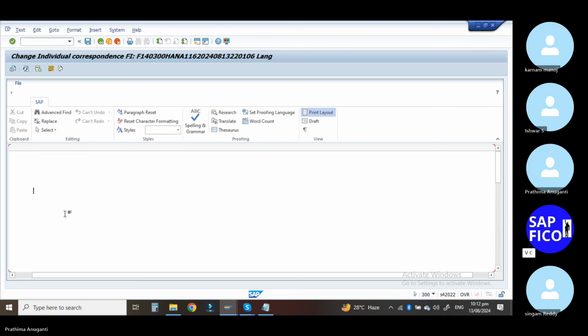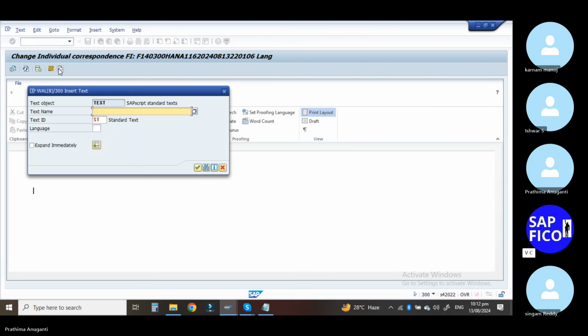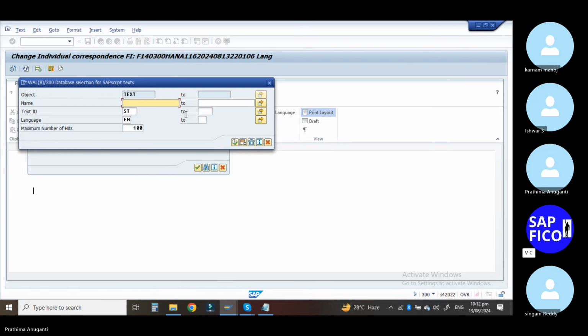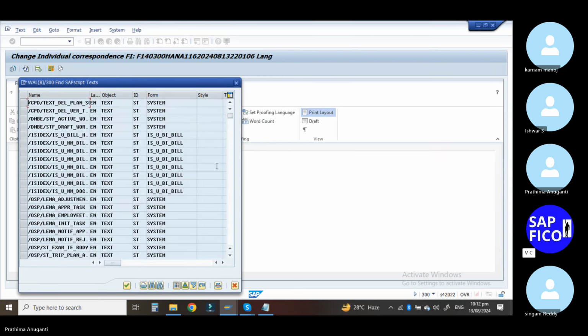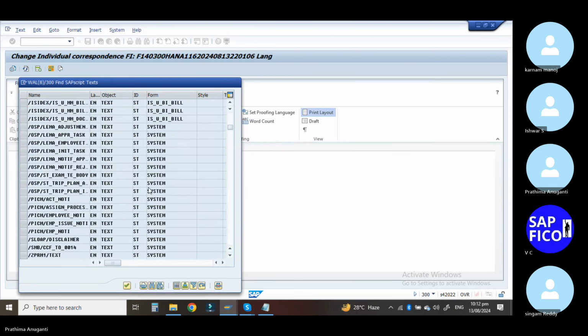Now all of you, there is a SAP script. OK, go up. Standard script is there, right? Select that symbol. Go to the drop down option. Continue, execute it, and search for your thing. Drive to the downside.